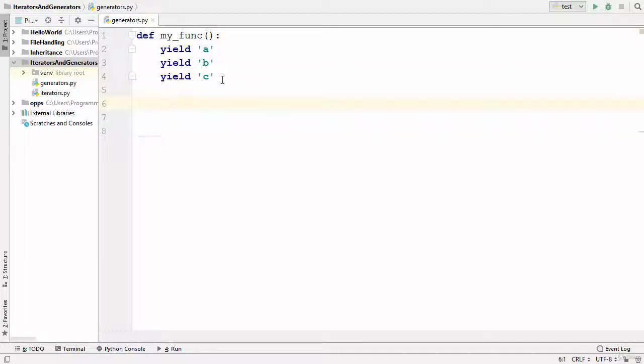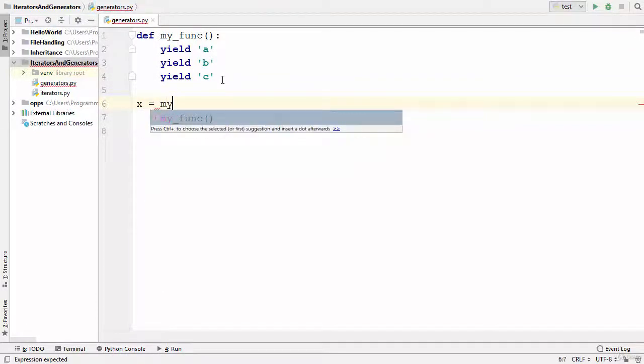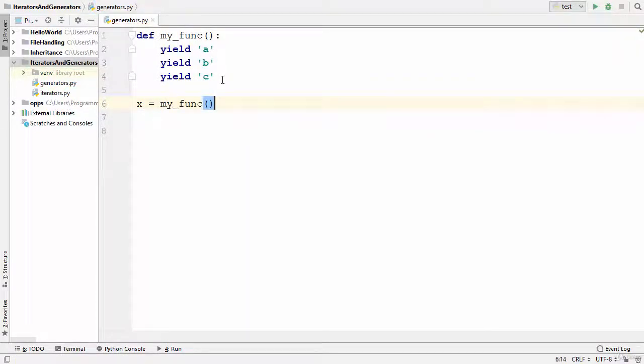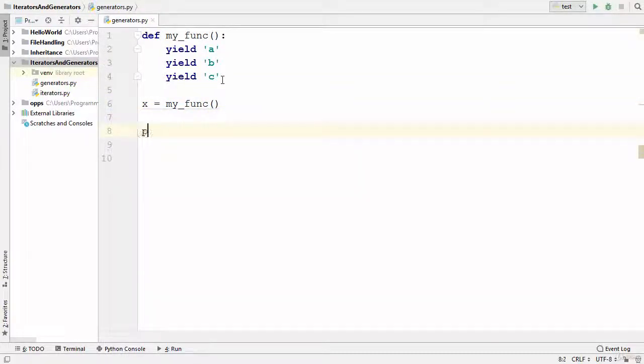I'm going to create a variable x, and assign the value of my function to this variable x. Now on this x, I can use a next function. As I said, whenever you use at least one yield keyword inside your function, it becomes a generator, and when you use a generator, it returns the iterator object.